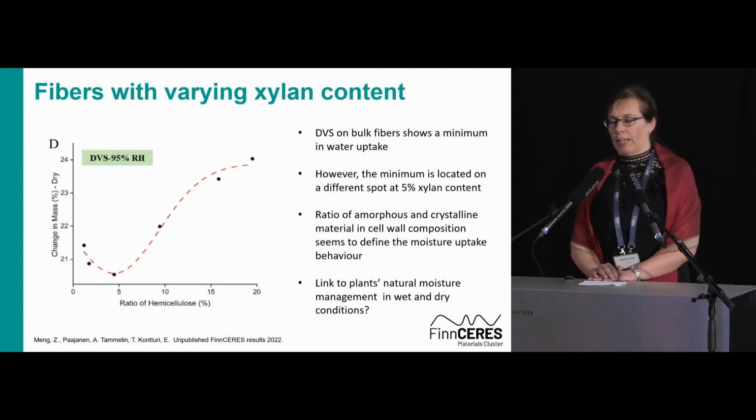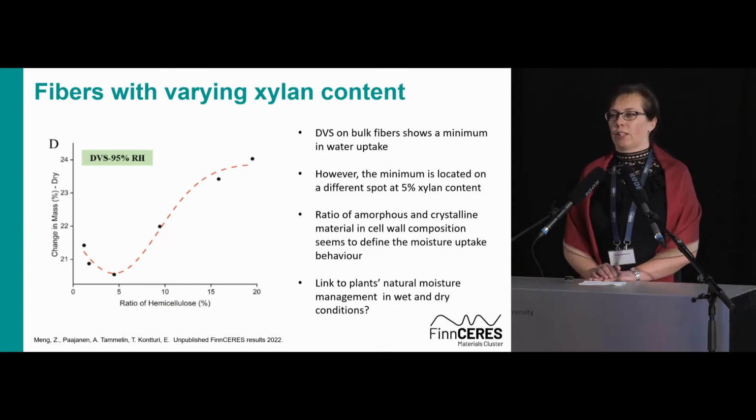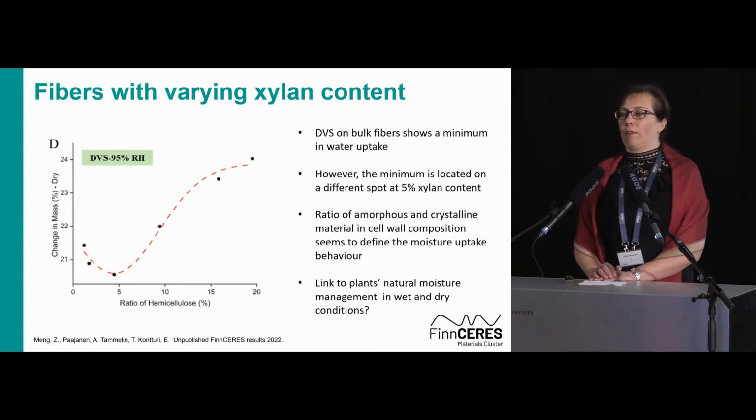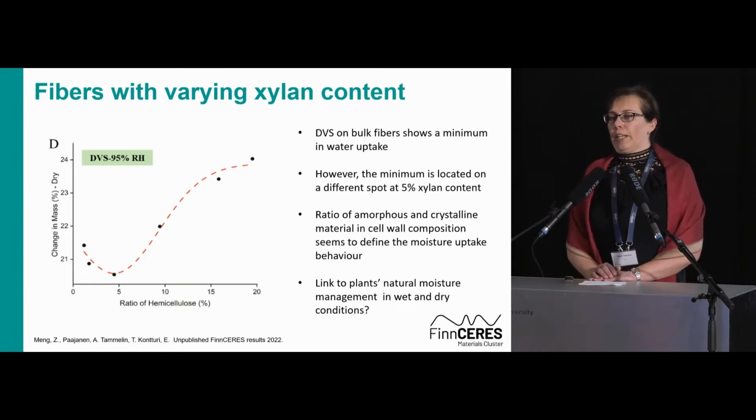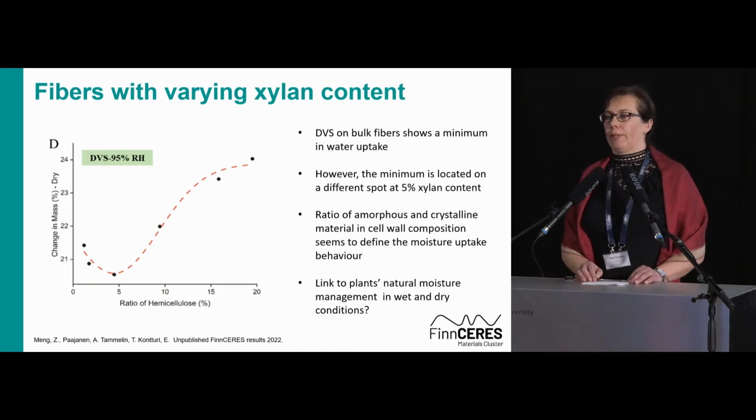And it is very often claimed that when you are dealing with ultra-thin films and surface-sensitive methods, does it have anything to do with realistic conditions, with realism? And this is a perfect example that this ratio of hemicellulose with crystalline nanocellulose shows that we again follow a similar type of trend of vapor and water uptake. So the ratio of amorphous and crystalline material in cell wall composition actually seems to define the moisture uptake behavior.